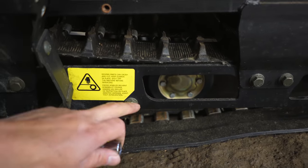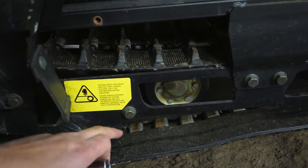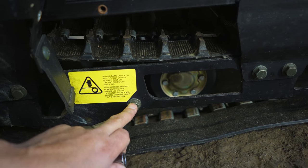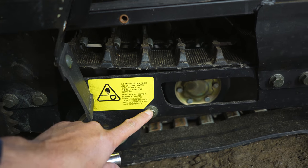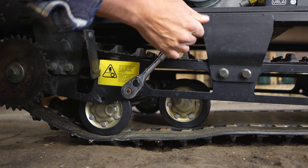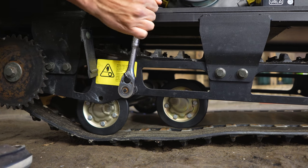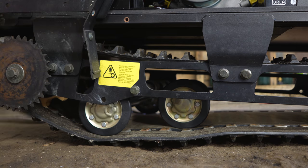adjustment. So next step is we're gonna loosen this nut, and there's one on the opposite side. We're gonna loosen those two up and then jack the SNOWDOG up or put it on jack stands, and then we're gonna yank that bogie assembly right out of there. Loosen up the other side.